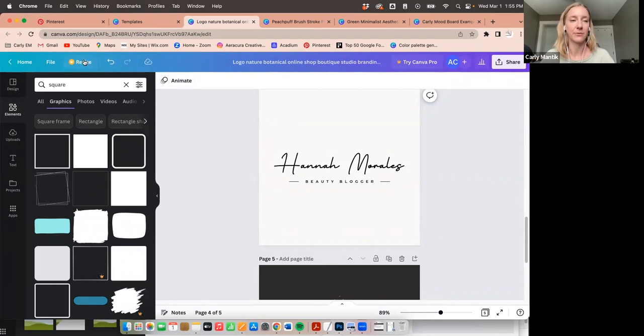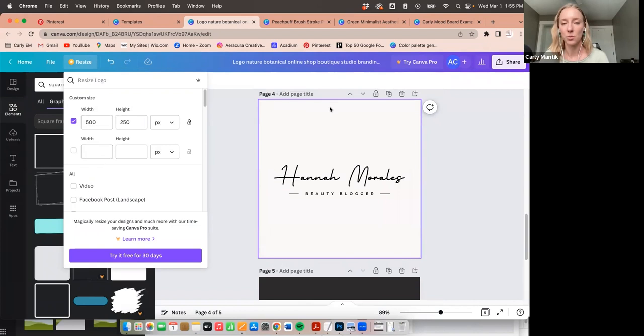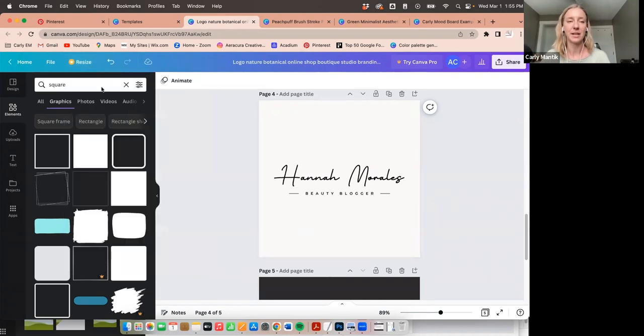So let's see, if we had Pro, we could resize the canvas to be 500 wide and only 250 tall. So then there wouldn't be so much white space above and below my end result logo, so that when you use your logo in your menu on your website or other places, there's not these gaps that you can't get rid of.